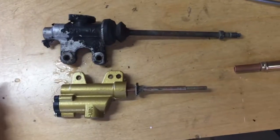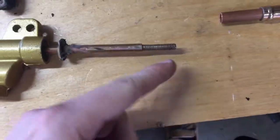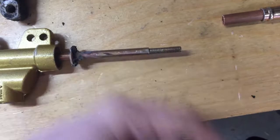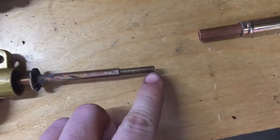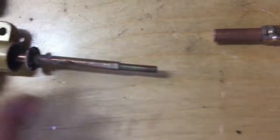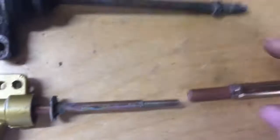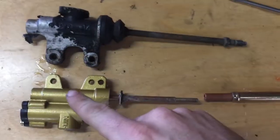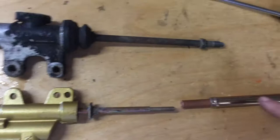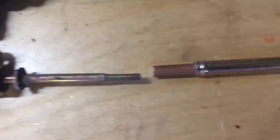Okay, so I should have videoed before I did this, but I already unbent it. But basically right here where my finger is, the rod like bent like that, partially because the threaded part was too far down here, which was because I made the thing too short. So now I've got this other one out here and I'm using it for reference. And last time I made it about as long as this one, but I guess because I'm mounting it in a different spot, it needs to be a little bit longer. So that's what I'm gonna do. And I don't want to mess with this thing bending again.